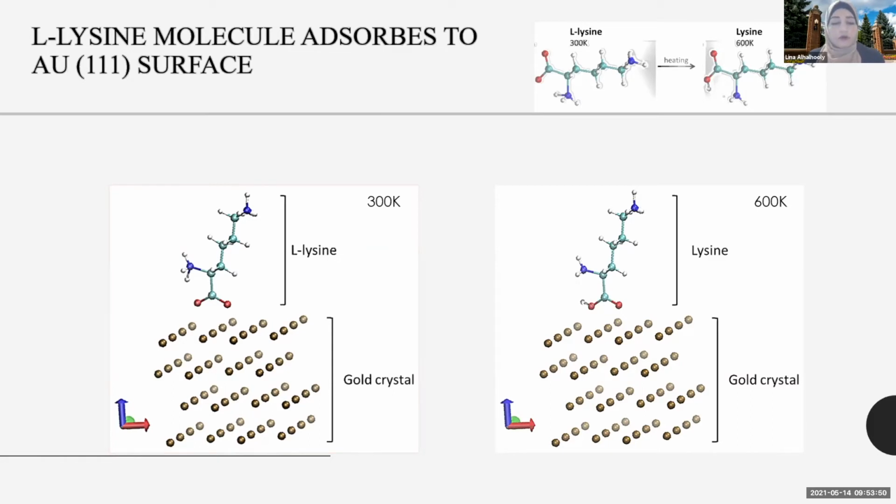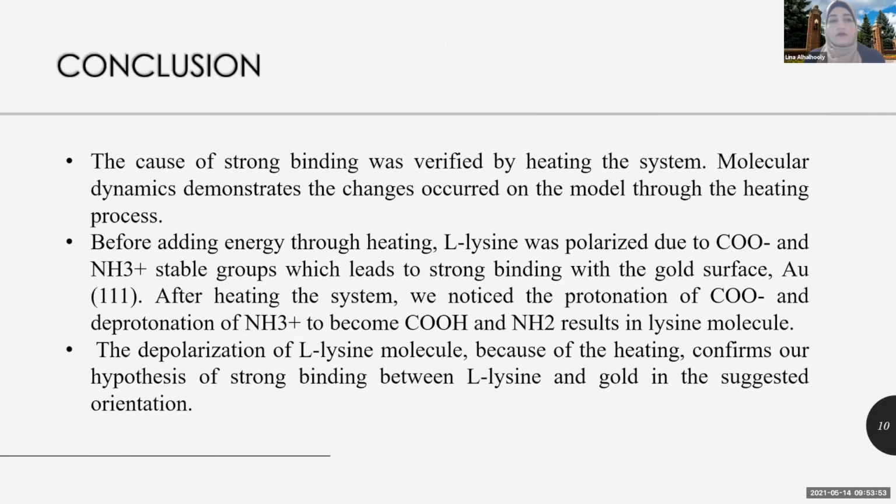What we conclude is that the strong binding was verified by heating the system, and molecular dynamics demonstrated the changes that occurred to the molecule through the heating process. Comparing before and after adding energy by heating, the L-lysine was polarized before due to the existence of the carboxylate ion and the ammonium. It was stable, which leads to strong binding with the gold surface.